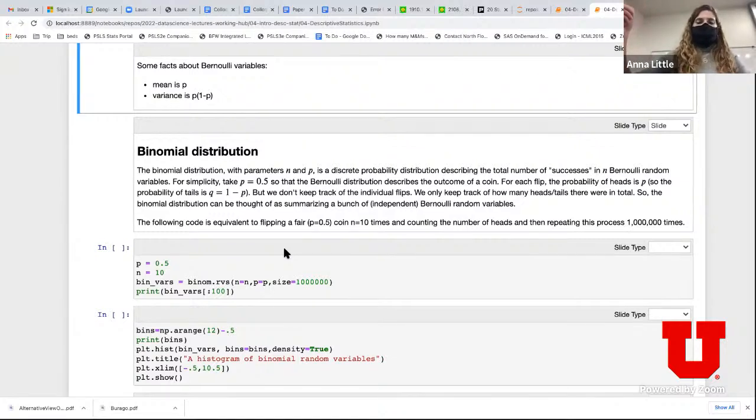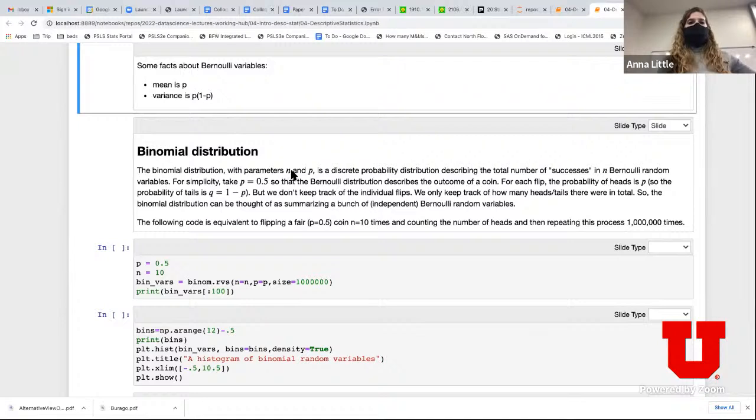Okay, usually what we're interested in is not just each individual coin flip, but what we were doing before, where we were aggregating, right? We were doing like 1,000 or 1,000,000 and seeing what percentage heads we got. And so that's what is described by the binomial distribution. The binomial distribution is described by 2 parameters, n and p. So p is the probability that you get a 1 when you do a Bernoulli coin toss.